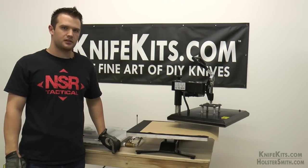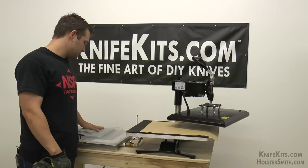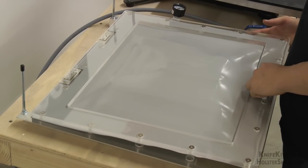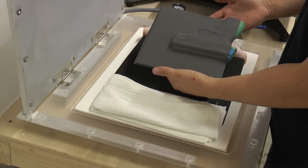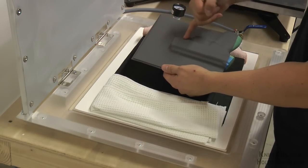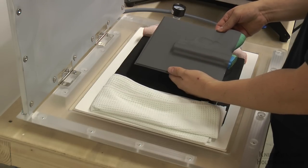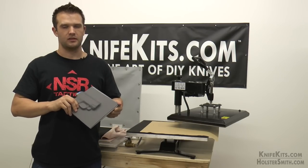All right, it's been about 5 minutes, and we're gonna crack this open and see how we did. Now, if you can touch this with your hand and it's just kind of warm, you know it's ready to come out. Turn the lever off, peel it open, and take a look at our definition. Now we wanna look and make sure that all the KYDEX is down in all the areas on both sides, and it looks like we did all right. Now we're going to move on to the next step, and that's laying out the design.